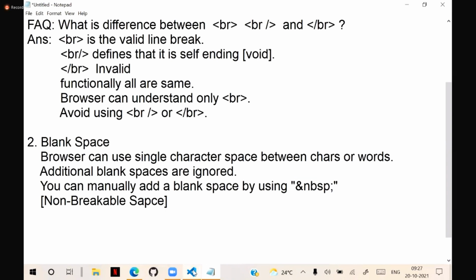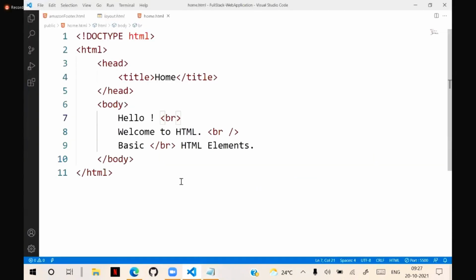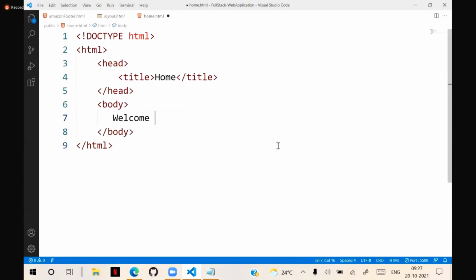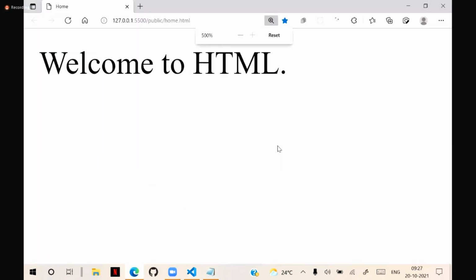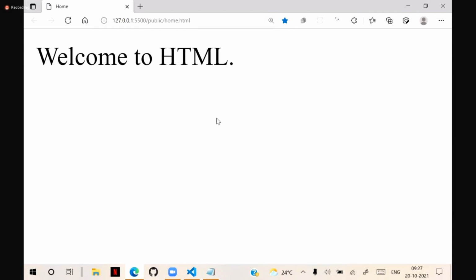For example, see, here I am writing some basic sentence: Welcome to HTML. That is the sentence I wrote. I will zoom in for your visual sake. Now here, see, between words, one character space is present.